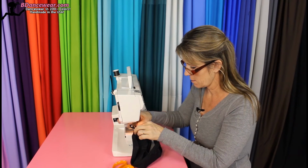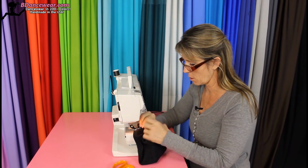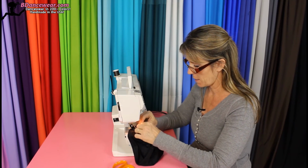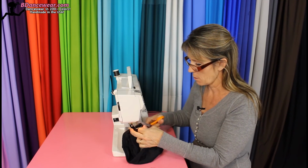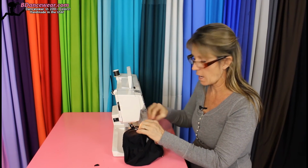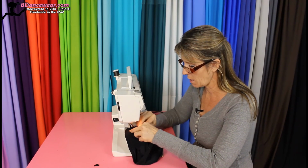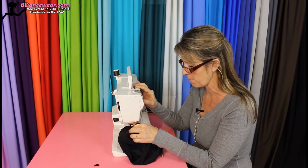And then let's zigzag here. Now when you do it, obviously you're going to want to have matching thread because you won't want to see that other color coming through, but I found it's best to show people. Now if it gets a little too thick where the elastic is, you can go in and trim it away, but don't trim it so close that you cut the fabric or make it so it's just not as strong. So you got to worry about that, and just as long as you keep it a little bit away, so if you pull on it, tug on it, you won't have a problem.